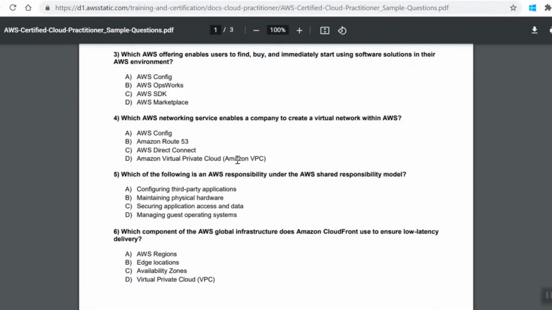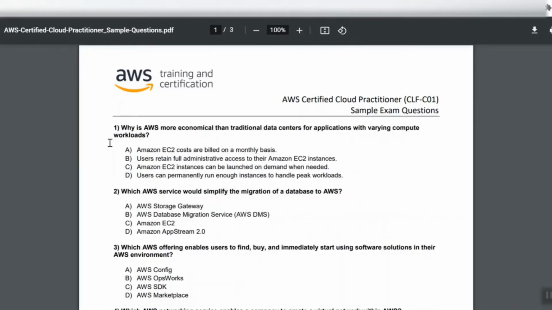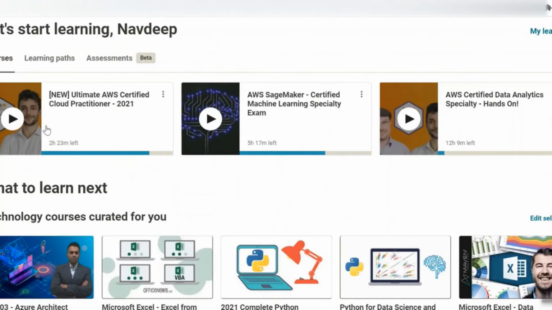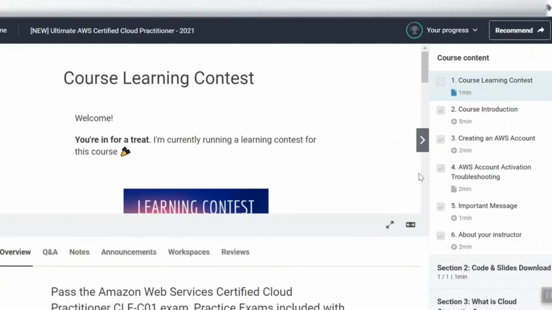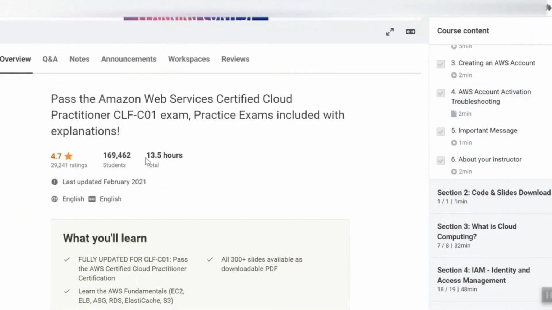Even if you are not comfortable with this and you are fairly new to AWS, don't worry, there are other resources through which you can get an understanding of the services and prepare for the exam. Based on my recommendation, I have specifically gone through this particular course on Udemy. It is from Stephane, one of the best instructors on AWS courses, and it is around 13.5 hours of study.